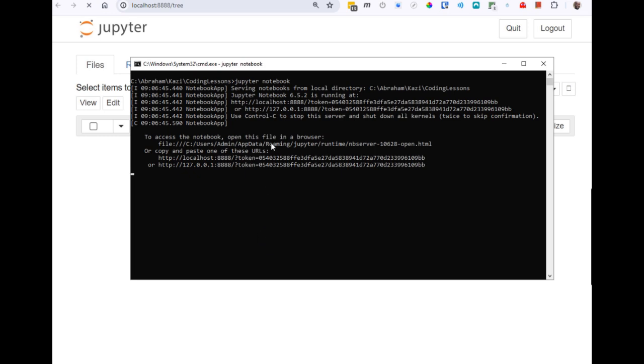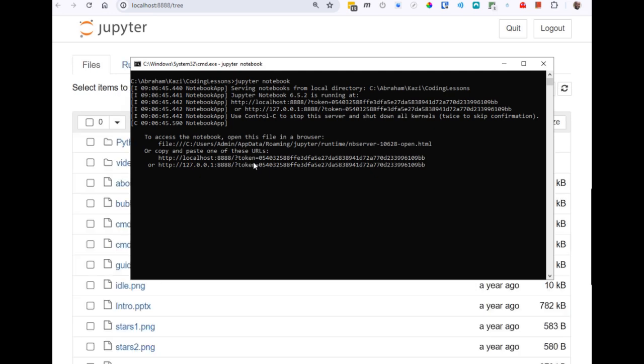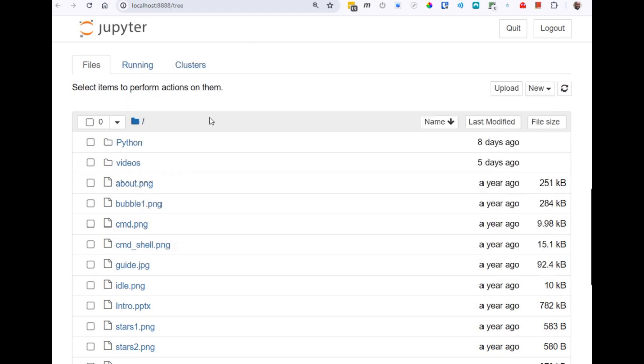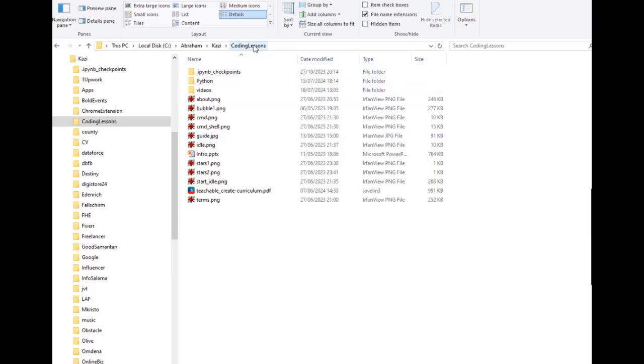So it starts the notebook and opens a web page. The web page will open in the folder where you typed the command. So in this case, we're in this folder called coding lessons, and these are the files in it: about, bubble, command, and these folders Python and videos.